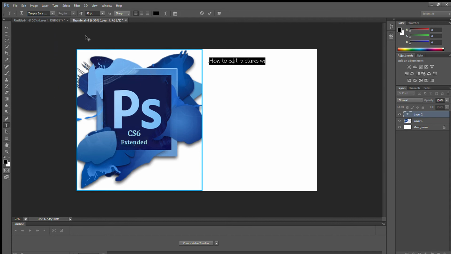Edit picture with Photoshop extended. And you will add another text line here.